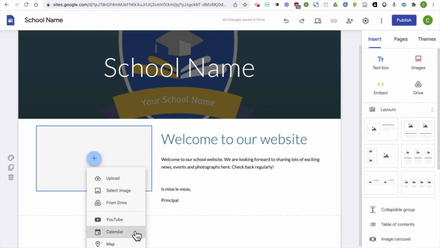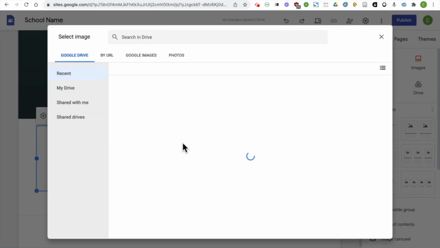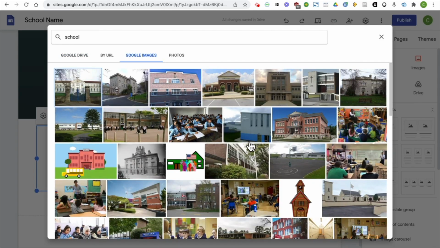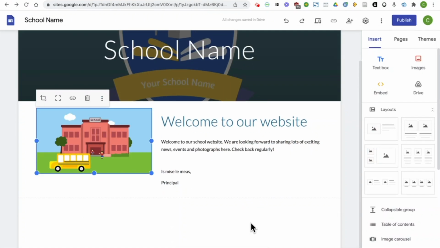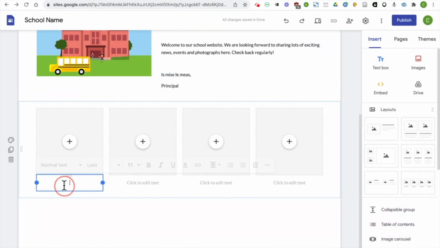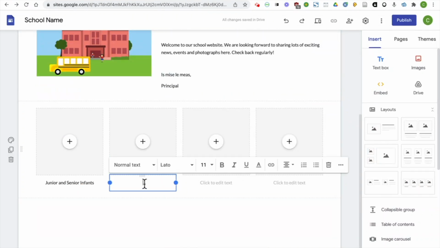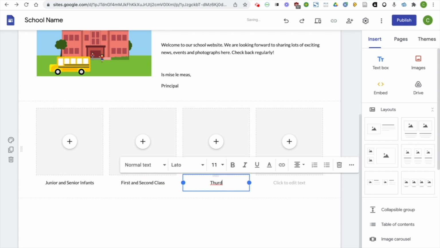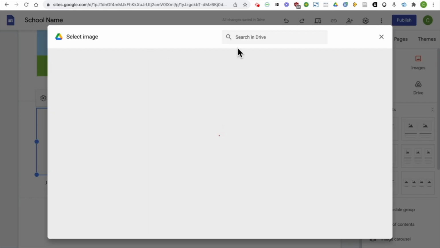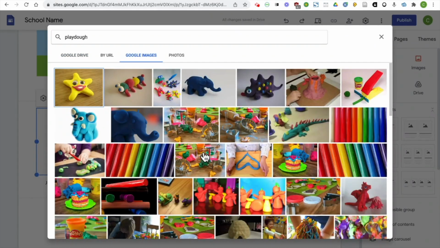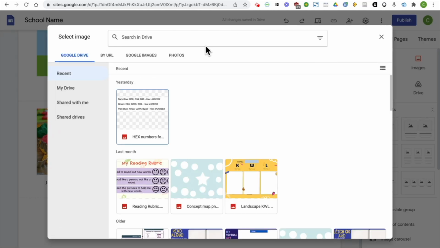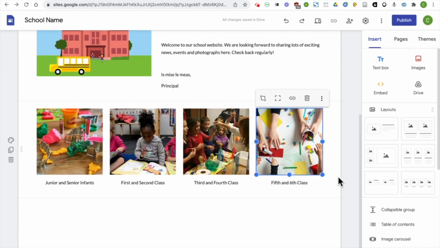I can select images from Google and from Google Drive. So here I'm selecting some from Google Images. Then I can choose to insert different layout styles, and I can add text, again like I have already, and add some more images in the same way as before. And I repeat the process a number of times until I'm happy with the content.